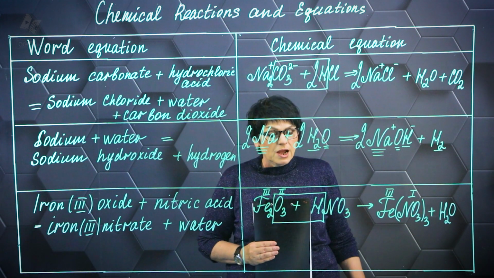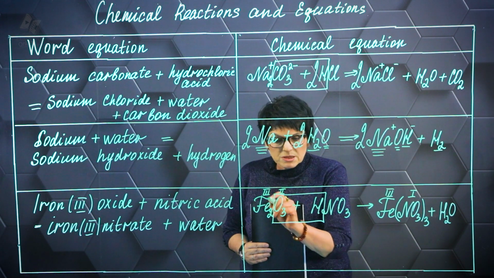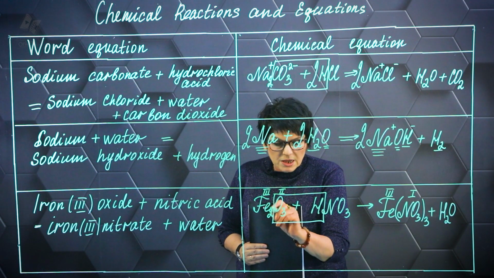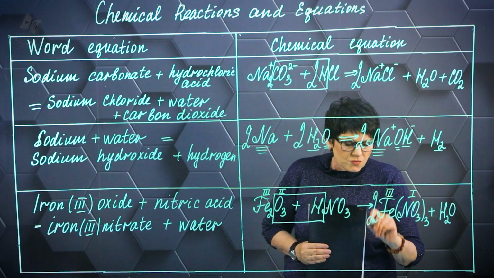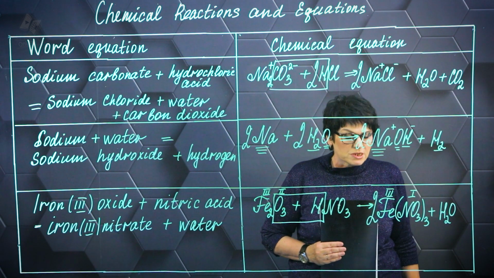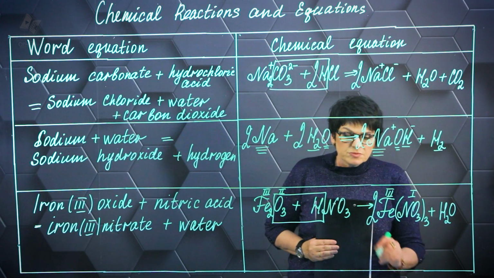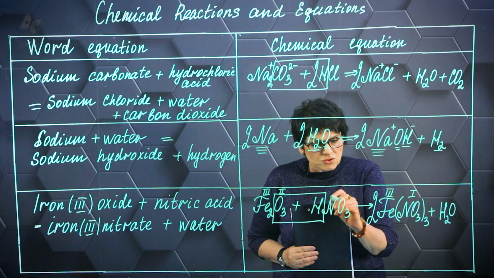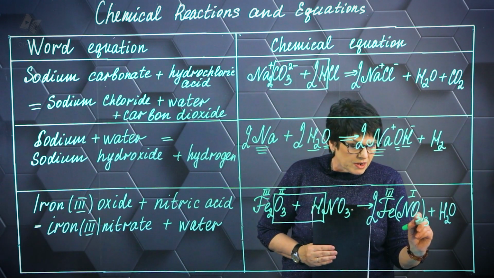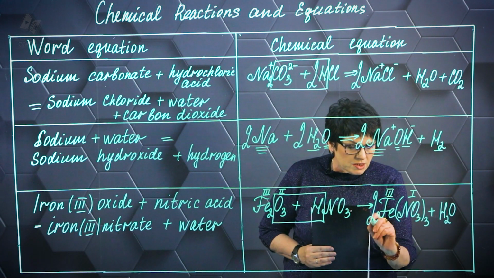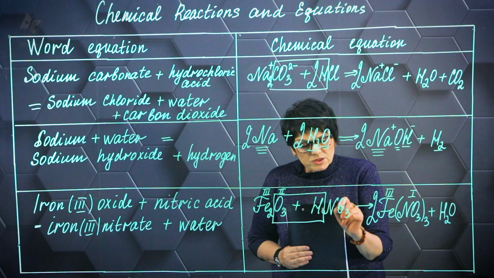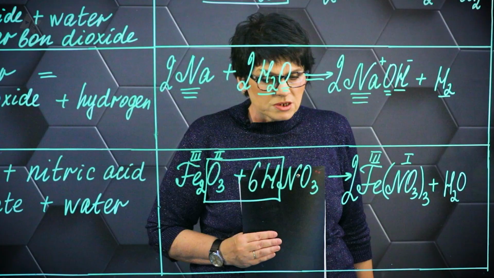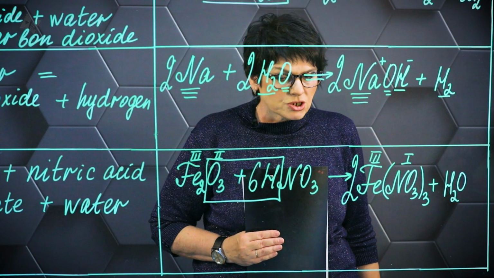Reminder, for exchange reactions we follow a scheme. Let's start by balancing iron first. The iron is on the left side 2, on the right it's 1. Before the ferrum formula, we'll put a coefficient 2. Now let's calculate NO3. NO3 here is 1, and on the right, it's 2 multiplied by 3, which results in 6. And on the left, it's 1, so we set the coefficient to 6 before nitric acid.